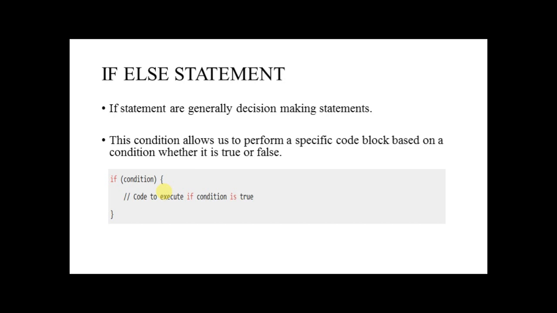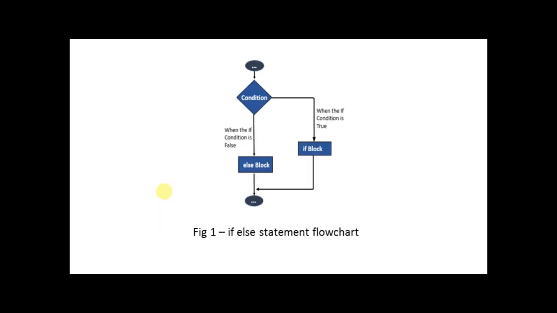So here is the flow diagram. From the flow diagram we can understand there is a conditional block. It says that when the condition is true, it will follow the if block, the statements we write inside the if block. If it's not, then it goes to the else block, and in both of the cases our code gets executed.